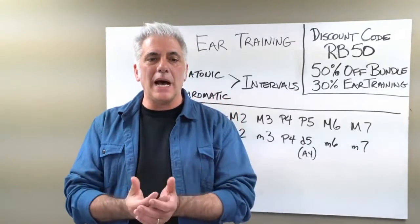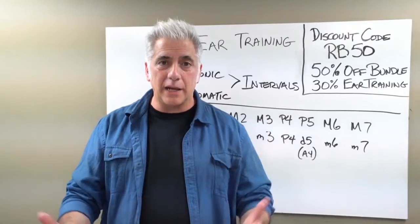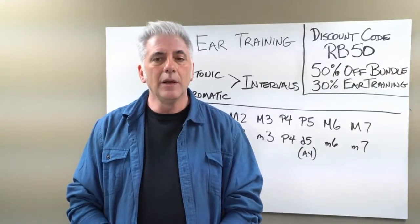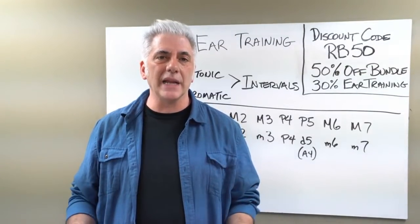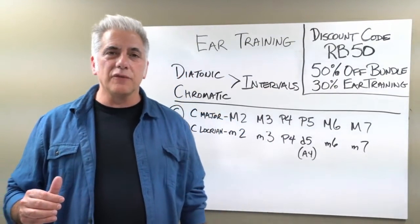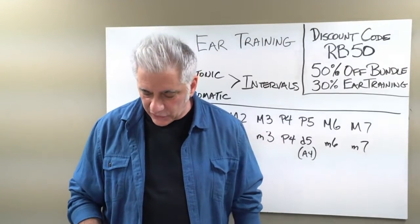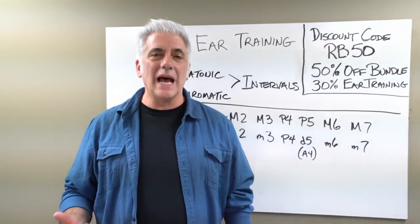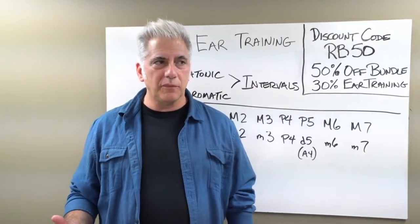That's called a harmonic chord, right, where it's played all at once, versus melodic intervals. Melodic intervals are played separately. Harmonic intervals are played together, right? This is a harmonic major third. That's a melodic major third. So that's what those terms mean.